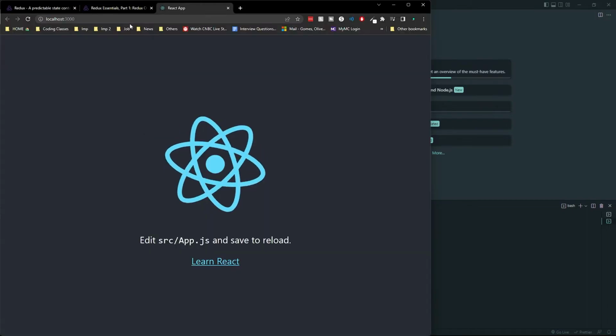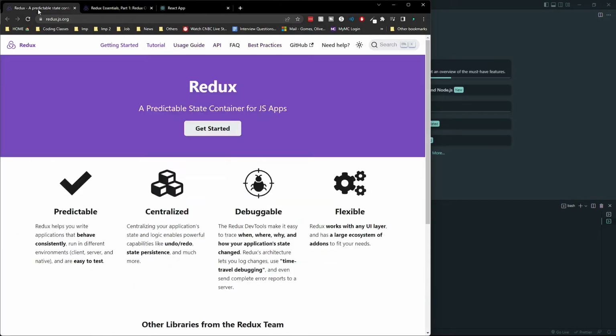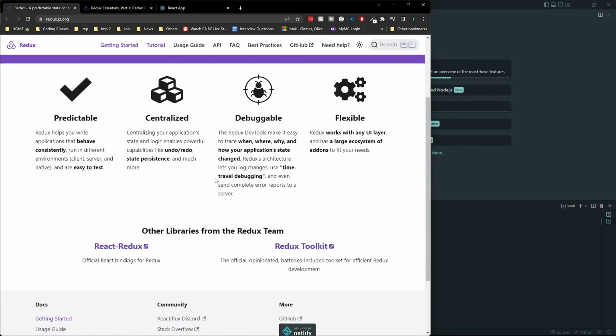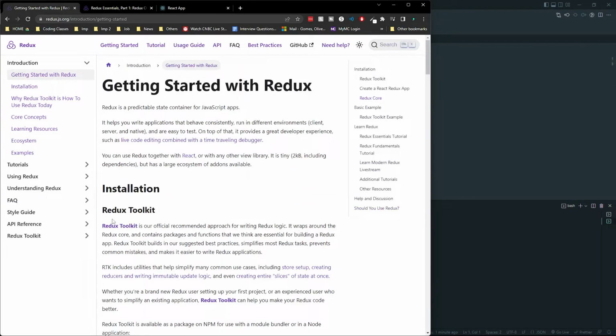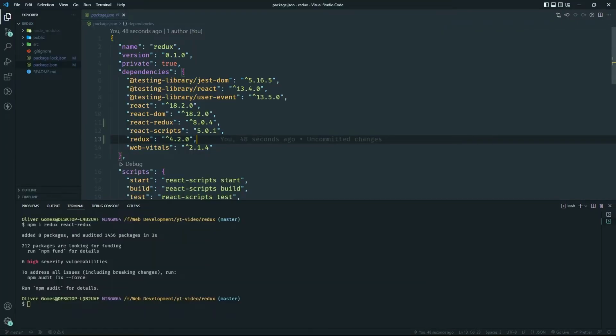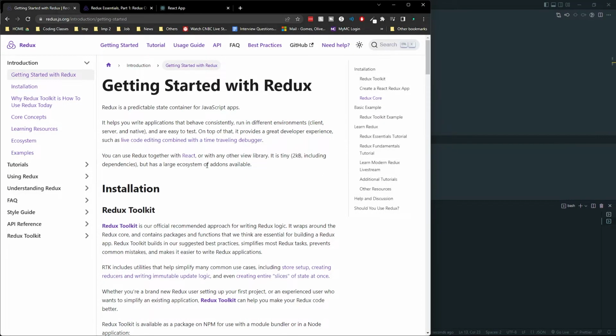Now, a lot of people will be thinking about what we are doing here. There's actually a couple of updates that I want to go over. Redux came up with a tool called Redux Toolkit, which makes Redux implementation a lot easier, with less boilerplate, and very easy to get started. But I am not going to cover Redux Toolkit in this video because I feel like in order to truly understand Redux, you need to know how people were doing it before Redux Toolkit came in. If you understand the main technology behind Redux and React Redux, you will be able to easily grasp Redux Toolkit.